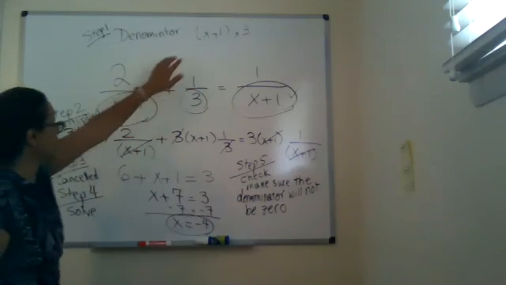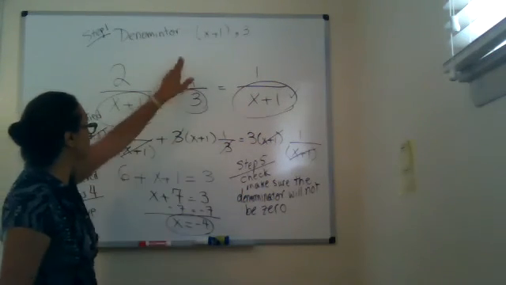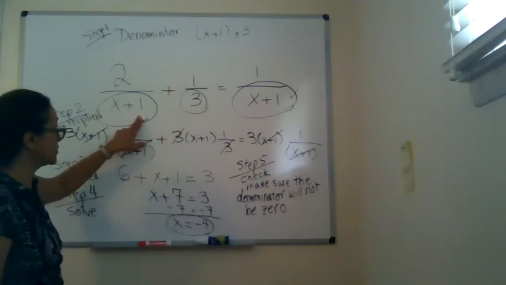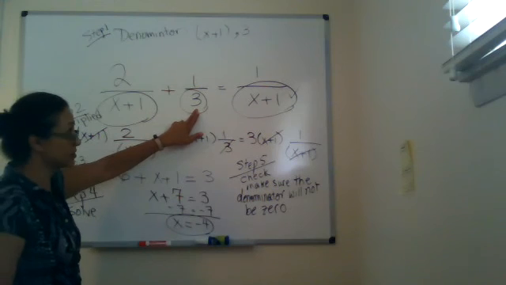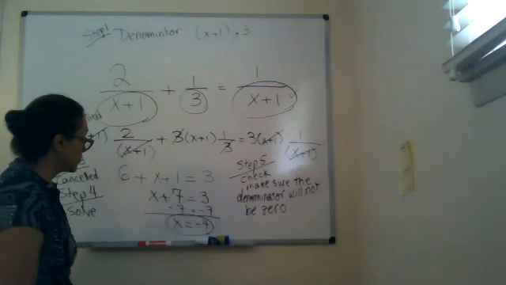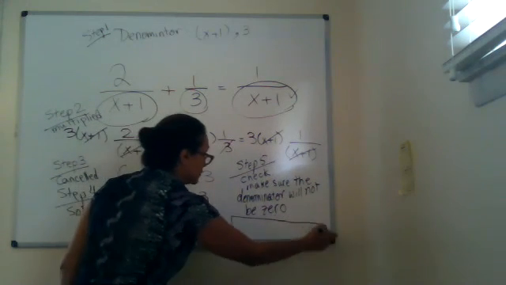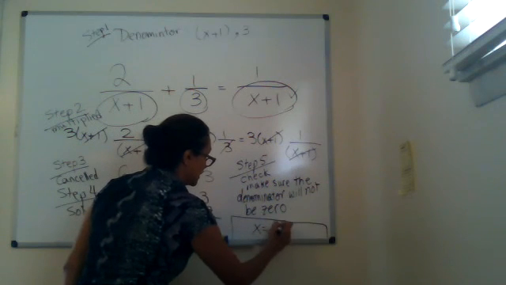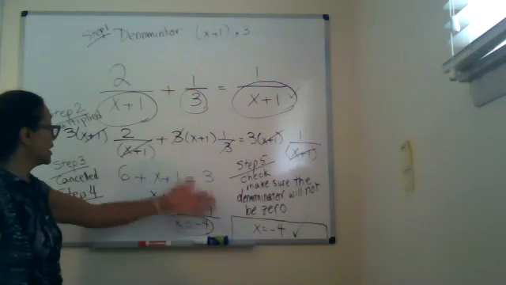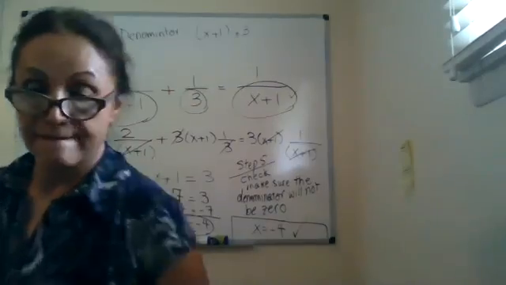So if I go over here, I've got my denominators here, so I can check here or I can check here. If I substitute negative 4 in for x, I get negative 4 plus 1, that's negative 3. Well, that's not 0. There are no x's here, so that's never 0. And this is negative 4 plus 1 is negative 3, so it's not 0. So once you get to that, you give your answer. x is negative 4. And how do I know this answer is correct? Because when I substitute, I don't get 0. If I substitute it back, both sides of the equation should be equal to each other.